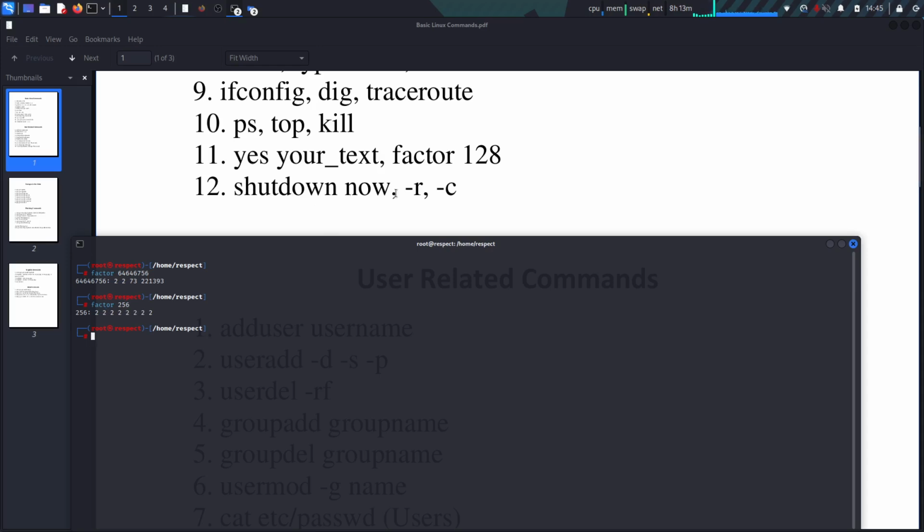Okay, now the next command is shutdown with now, -c and -r. We use the shutdown command to shut down our system, but if I directly type shutdown, then by default it takes approximately 1 minute to shut down your system. For example, if I type shutdown, it is scheduled for 1 minute later and then it shuts down. Now I want to cancel the shutdown, so type shutdown space -c and the shutdown is cancelled. Now if I type shutdown now, then it shuts down immediately. I don't want to press enter because I don't want to shut down. So if I type shutdown -r, it is rescheduled for the same time. So cancel it.